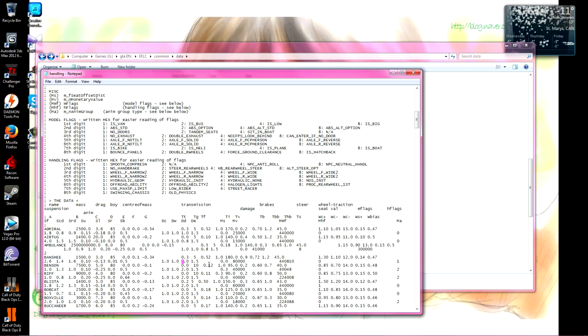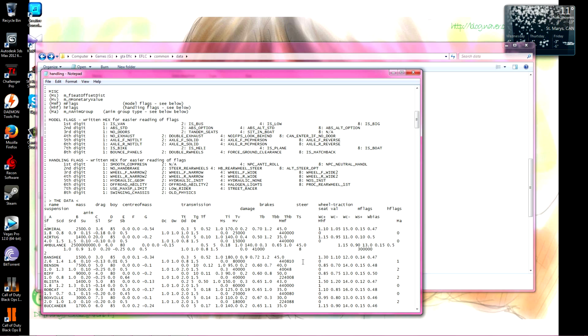Deformation. Now, deformation is default set to 0.8, which of course you guys would know is not realistic. I found that it makes the most realistic around 2. Any higher than that and it'll just wreck. Now if you have it at 99,000, you can't even drive over a hill without it destroying itself. But 2 I find is the most realistic, but when you're drifting you kind of hit a few things, so bring that back down to 0.8.